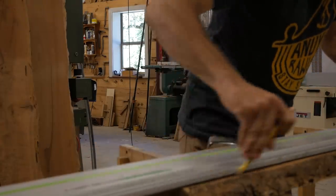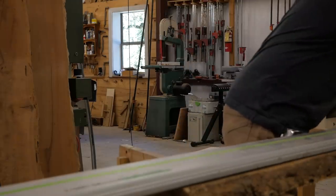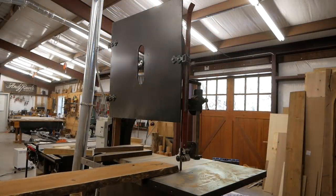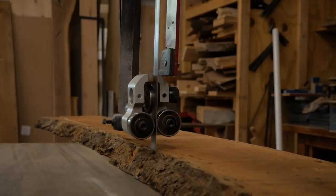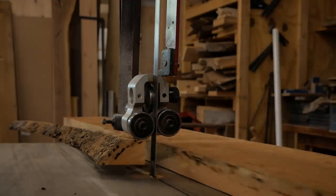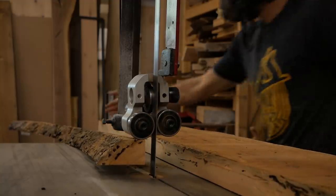To start off, we're using her material. They live on a farm or ranch in Waring, Texas. This is scarpment cherry that they took off their ranch off the Guadalupe River. Basically what we've got to do first is cut things to length and get the bark edge off. I have this big giant 36-inch Oliver bandsaw that makes quick work of straight-lining all these boards and cleaning off the bark edges. From there I can start making parts.